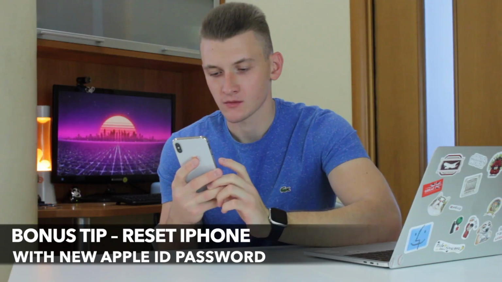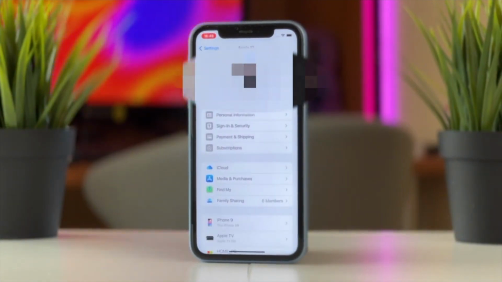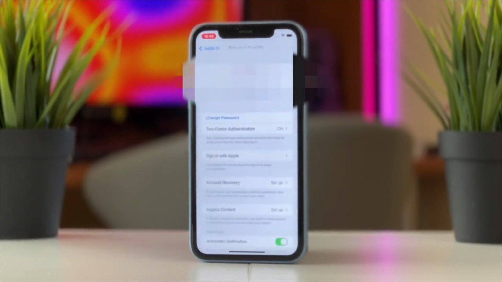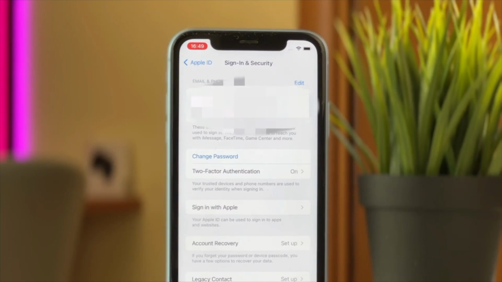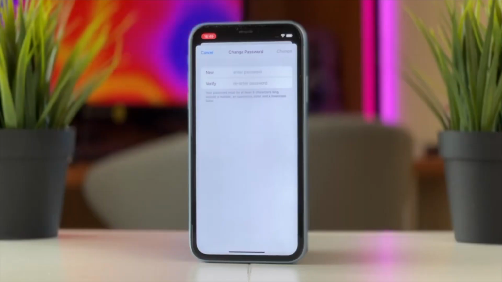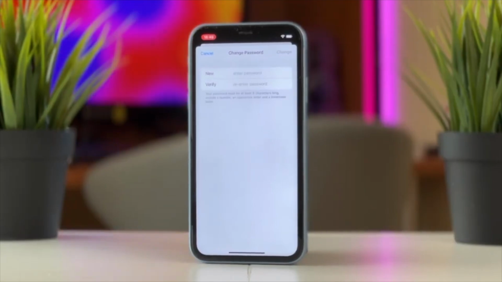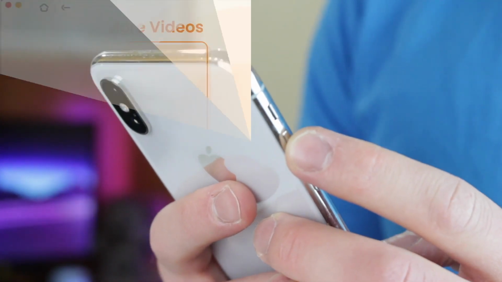Last but not least, if you remember the device password, you can directly change the Apple ID password to reset the iPhone. For that, open the default Settings app and tap on your Apple ID menu. Go to the Sign-In and Security option and select the Change Password feature. Here, you will be asked to enter the device's password. After verification, you can set a new Apple ID password. After the password is changed successfully, you can now reset the iPhone with the new Apple ID password without any issues. However, if you are stuck on the Apple ID password reset menu, it doesn't matter. Our other method can also help you solve this.